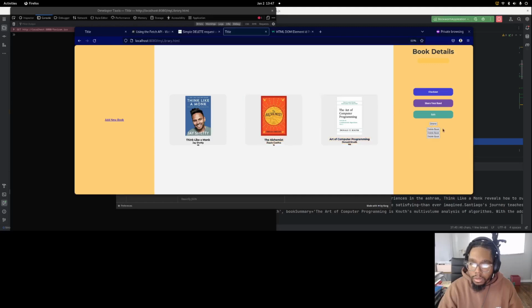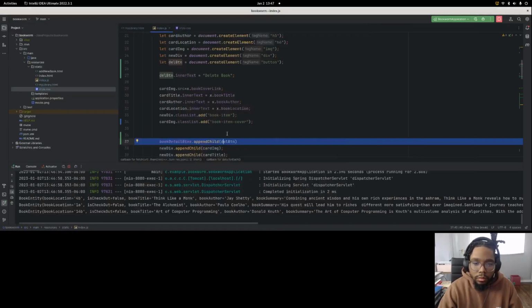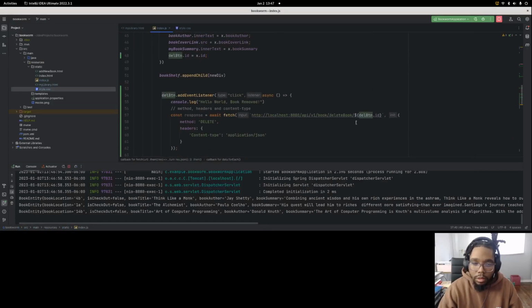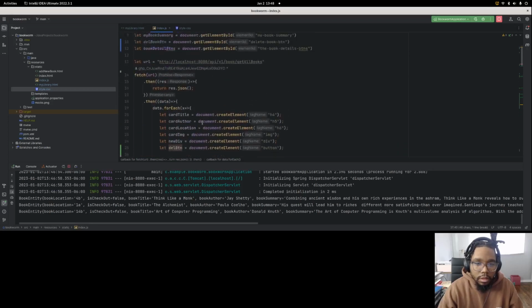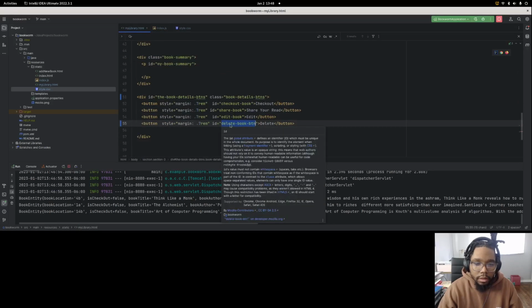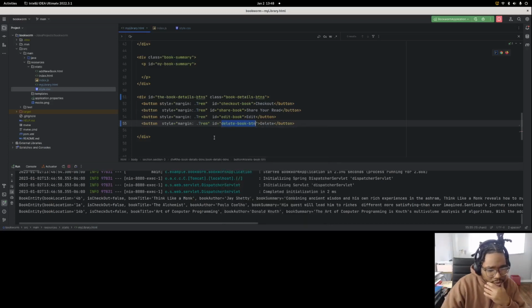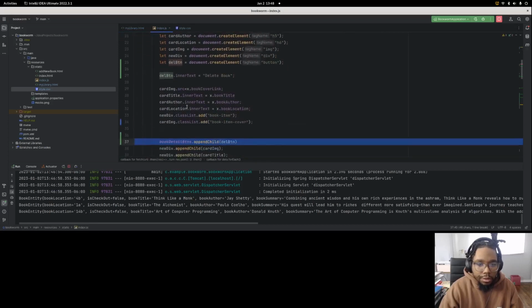Well, this is going to delete stuff either way. I'm going to delete book. Well, this didn't even give it a number. Delete button.id. Okay, let's see if I can take this right here, delete book button. Yeah, why not? Why can't I use that? Just do delete book button. And here, let's see.